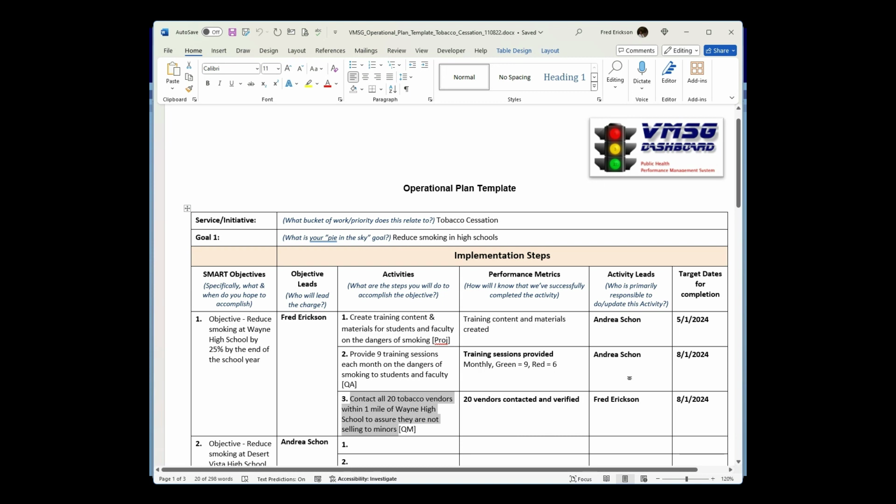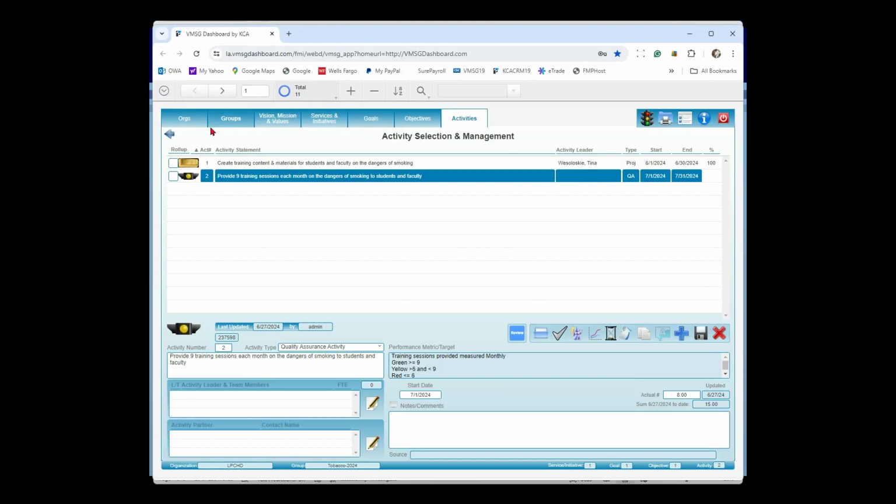Okay, so Tina, one thing that we're going to do after this is I would like each of you to go in and create a quick little operational plan under the training group. So go to the training group, go to services initiatives, put in, it can be something fun. The last one was creating my trip to Italy. That was kind of cool. They did a really nice job, by the way. Doing my vacation, whatever you want to do. And typically it's one service, one goal, one objective, and each of the different types of activities, if you can fit them in there, and just build it in the training group.